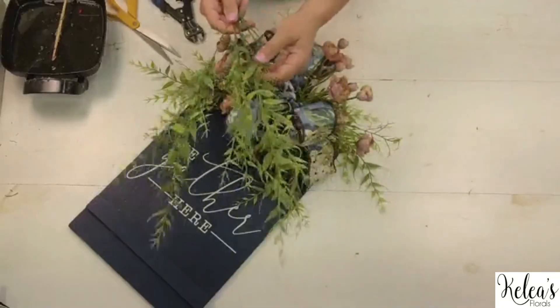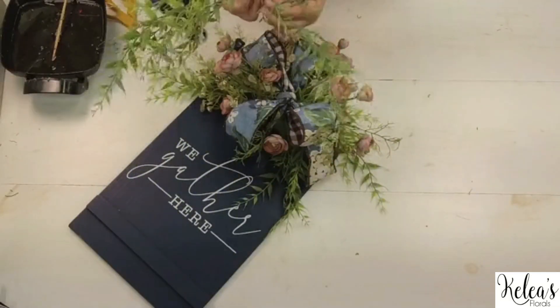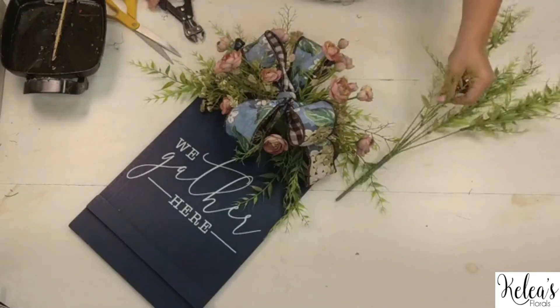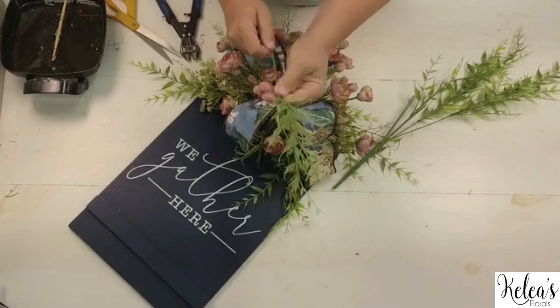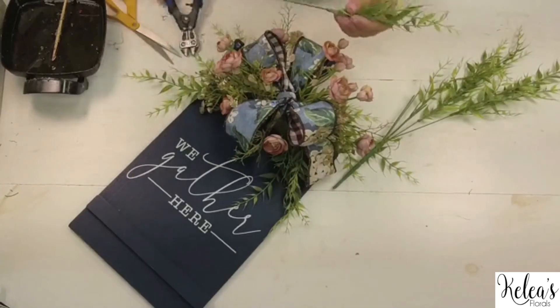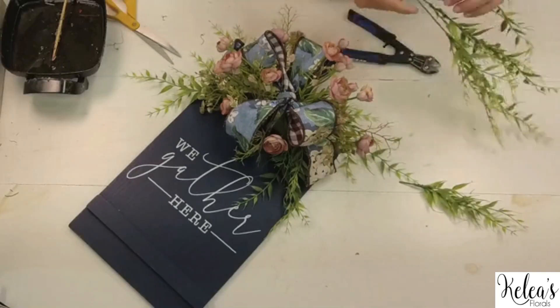Now I'm going to take these last three greeneries and make them a little bit shorter. I'm dividing each stem into two and pushing them up because I want to use these up towards the base — I don't want the longer piece anymore, I've got to have it shorter. So we're going to prep a little on this bush. We're going to divide each of these into two — bring a couple down and leave a couple up.